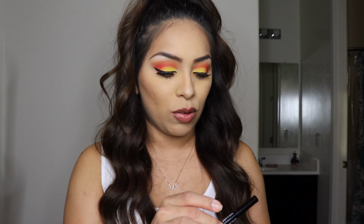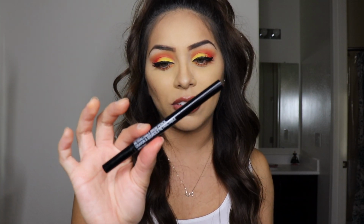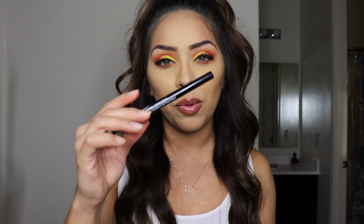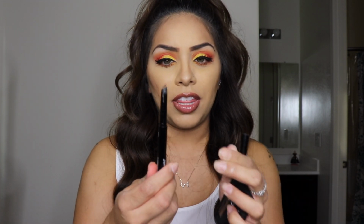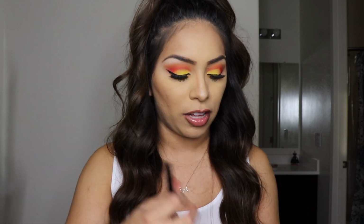I am using the Wet n Wild Ultimate Brow Retractable Eyebrow Pencil. This is in the color Taupe, and this just comes with the brow pencil itself on one end, and on the other side is a little spoolie. So this is perfect for on the go. Just take it out, brush your brows, color them in.